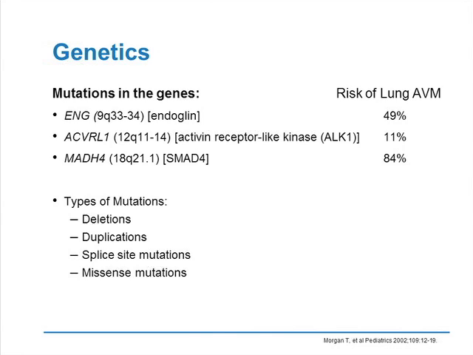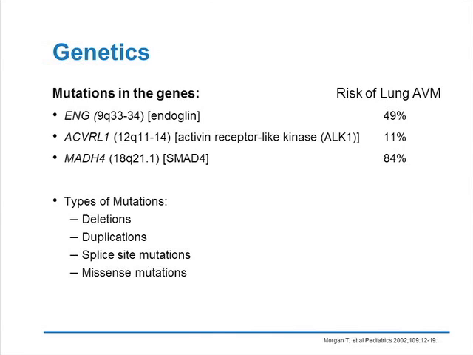Now, just a few words about SMAD4. SMAD4 is unique because these patients, unlike the other HHT patients, are at risk of developing a combined syndrome. So the combined syndrome is they have features of HHT and they have juvenile polyposis syndrome, which predisposes them to preneoplastic polyps of the stomach and the colon, which, if not treated, can lead to gastric and colon cancer. So you have an additional screening paradigm and pathway for those SMAD4 patients.